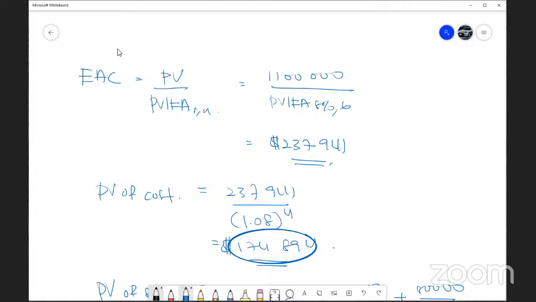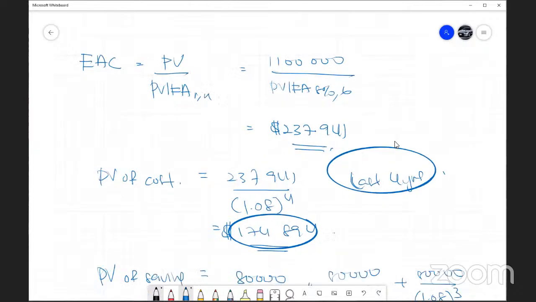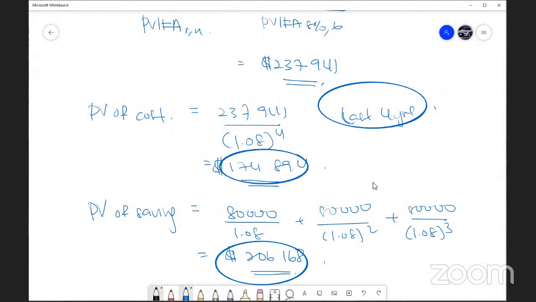Then now you want to count. By right, the plane can only last for 4 years. If it lasts for 4 years, you discount this 4th year backwards into today's value, which is 174,894. This value is missing. You lost this chance, because now if you share with other officers, it can only last for 3 years. So your cost on the 4th year is this much, after discounting to today. Can you get back this value or not?